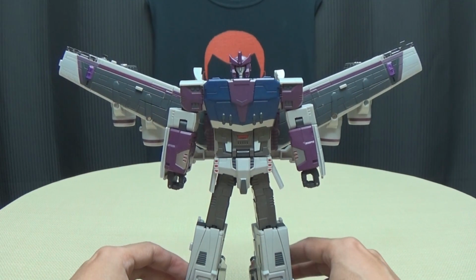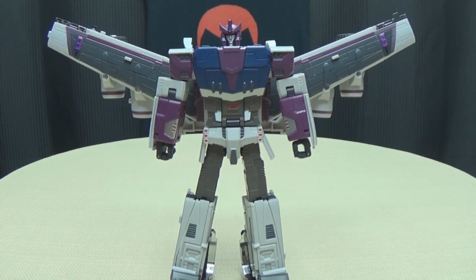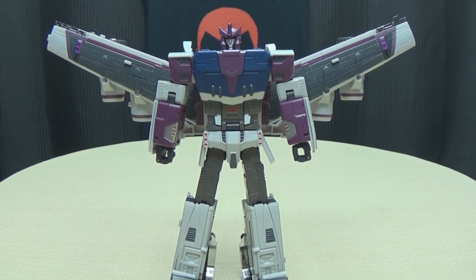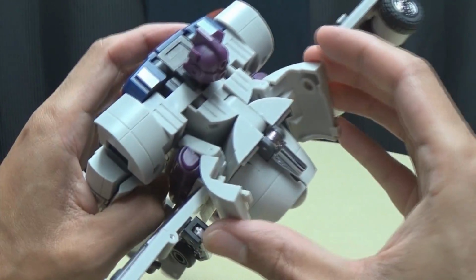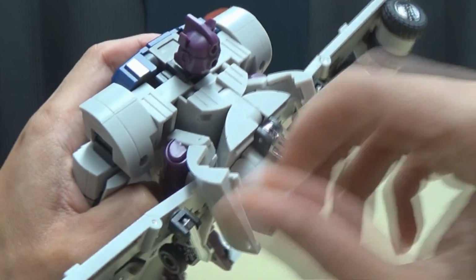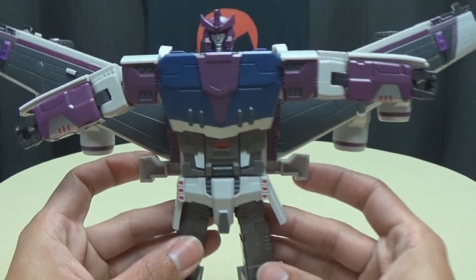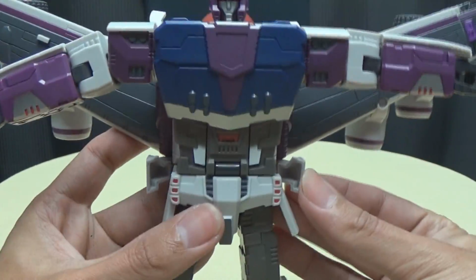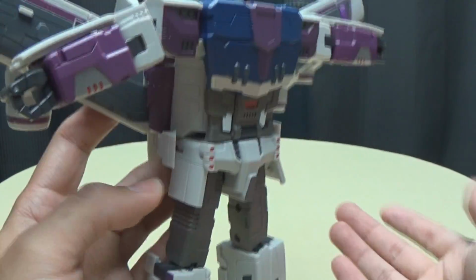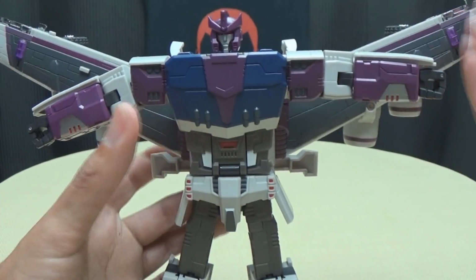And I like the robot mode. Robot mode looks good. Just tiny little things that bug me about it personally. I wish there was something else you could do with these panels right here. They're just kind of hanging out there. There's not much you can do with them. You can kind of bring them closer to the body, but either way, it still just doesn't look great. I just kind of leave them fanned out because then they at least don't get in the way of anything.